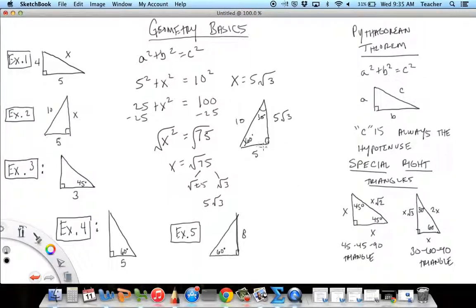When we see a problem that has 60 degrees, then we assume this is 30 degrees, and so forth, and we're able to use these ratios to help us out. For example, and I proved it on this problem, 5 is the smaller leg, opposite 30 degrees. Whatever the length of the side opposite 30 degrees is, we put square root of 3 next to it, which we did, 5 square root of 3, and then we just double the side opposite the 30 degrees.